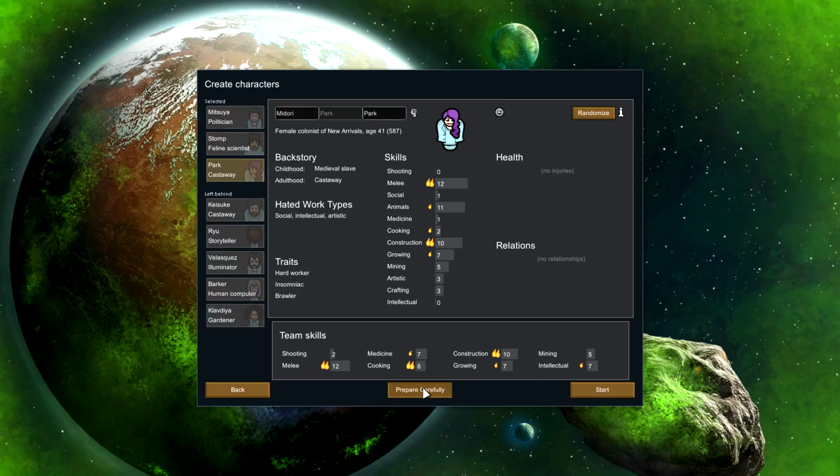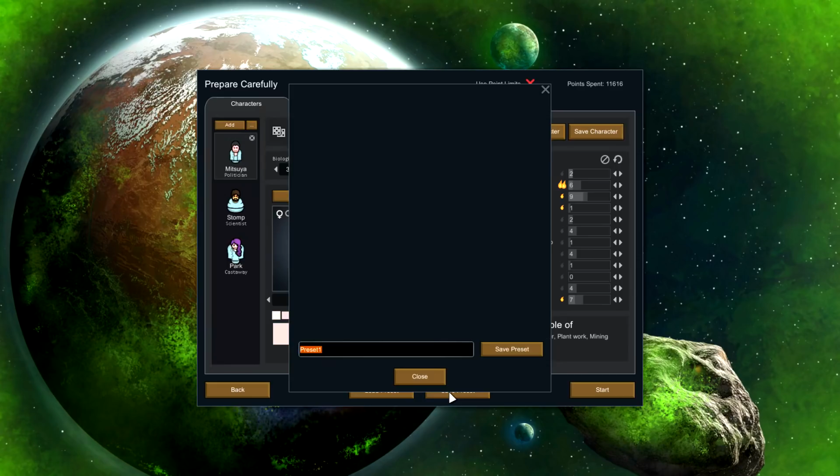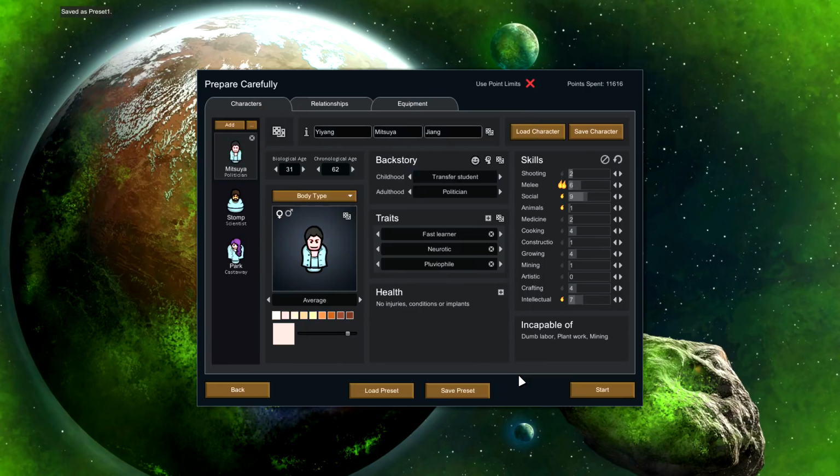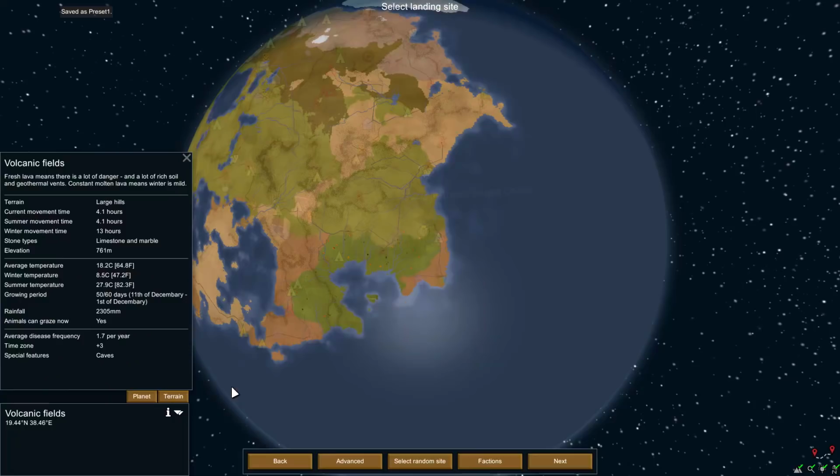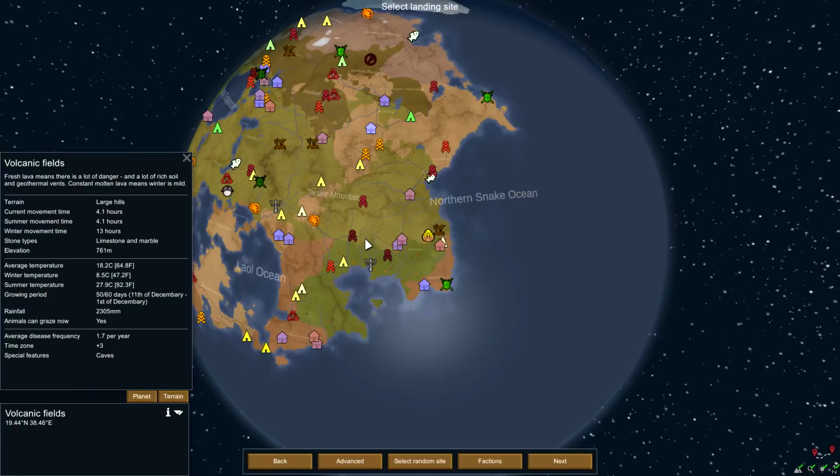Ooh, we're going to save this as preset 1. So now if it crashes again, then we're okay. Yep, we're good. And it still does that. Okay. Well, for some reason, Prepare Carefully has been doing that. This is the world that I generated.